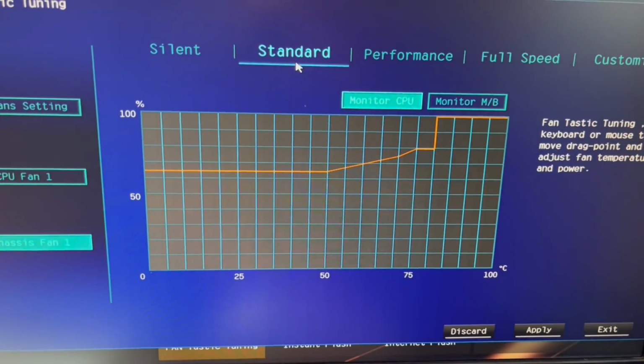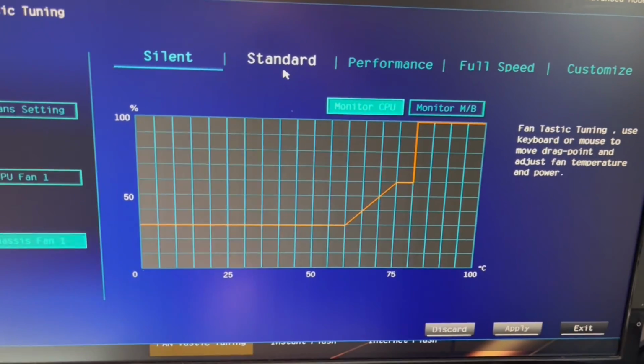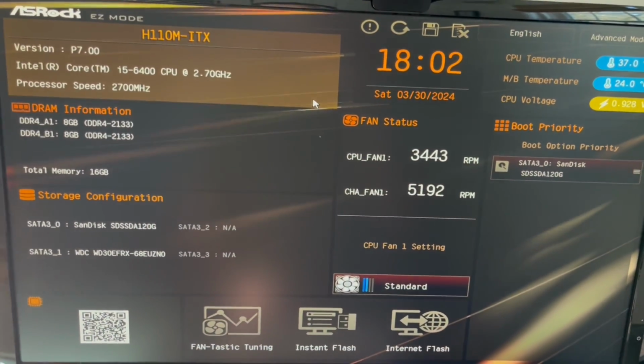It definitely was not as loud as the last ones, but they do get loud. Yeah, I think leaving it on standard should be good. So we'll see how that goes.